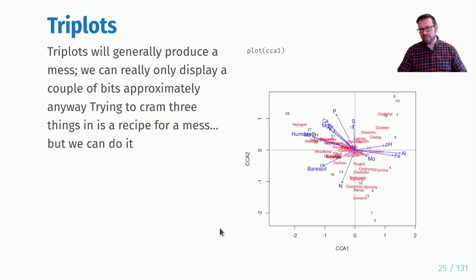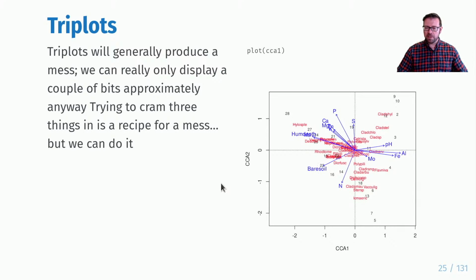By default it's focusing on the species. That's scaling equals species here. We're trying to cram 3 bits of information onto this diagram, and that's just not really going to work easily. Okay, and so there's a lot of overplotting and things, but it is designed as a quick plot.